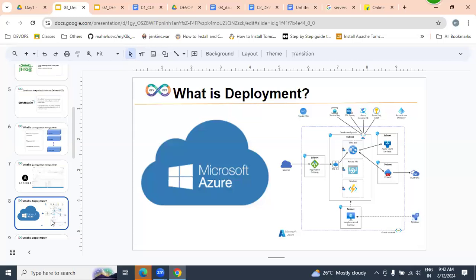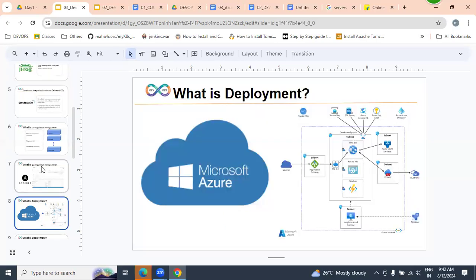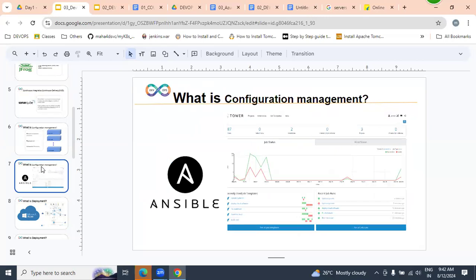Which cloud, guys, please? Azure. With the help of Azure administration, Microsoft Azure Cloud, we can get hundreds of servers. Those hundreds of servers we can automate by using Ansible. For my satisfaction, let me repeat this point one more time. By using Microsoft Azure, we can get hundreds of servers. Those hundreds of servers we can automate with the help of Ansible.